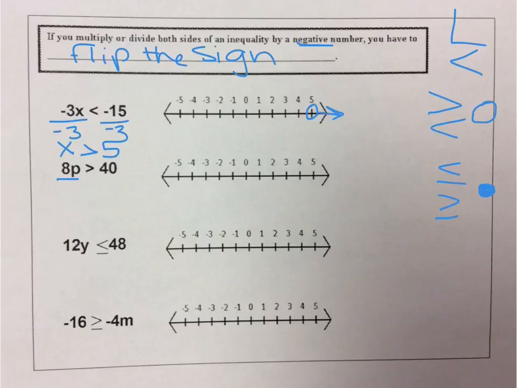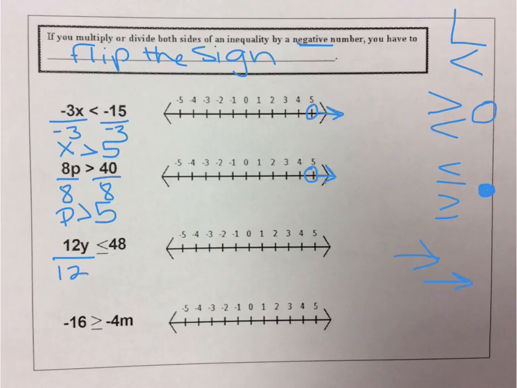So for this next one, we're going to divide both sides by 8. So P is greater than 5. We did not flip the sign. We didn't divide by a negative. We just divided by positive 8. So again, it's going to be an open circle pointing to the right, because P is greater than 5. I always think about it too, if you have a greater than sign, it looks like an arrow, so it's pointing this way, just like you would for the line.